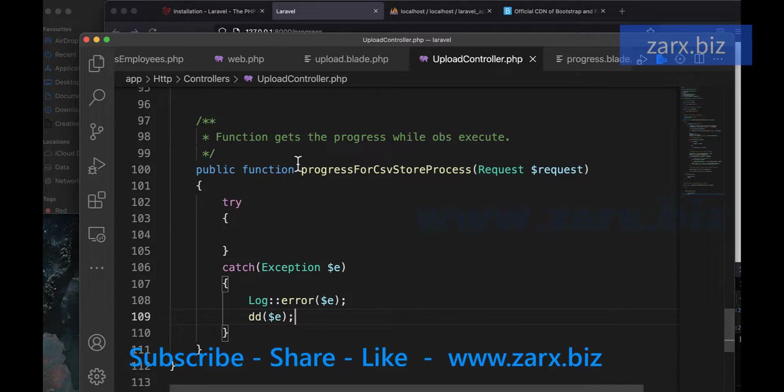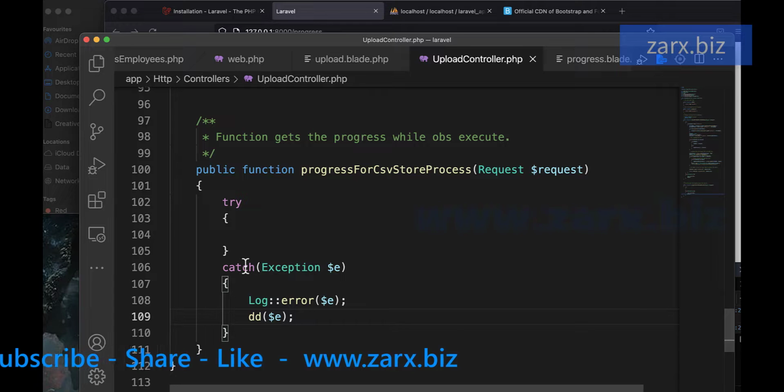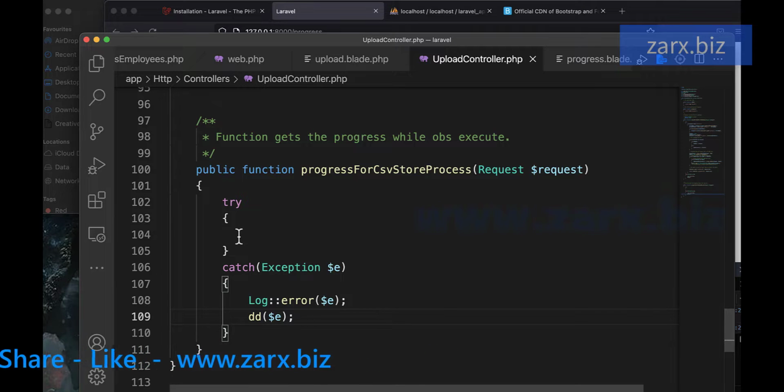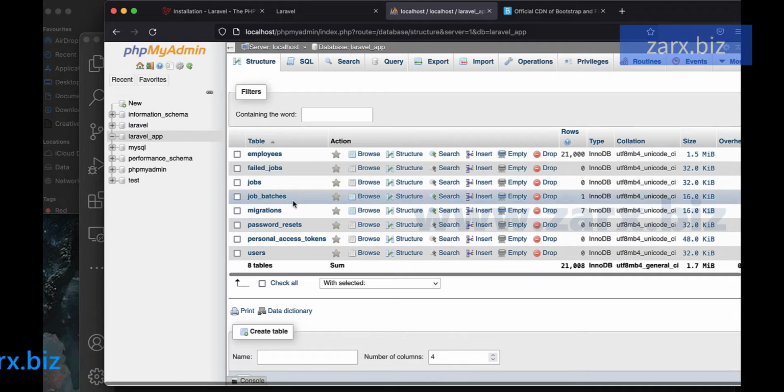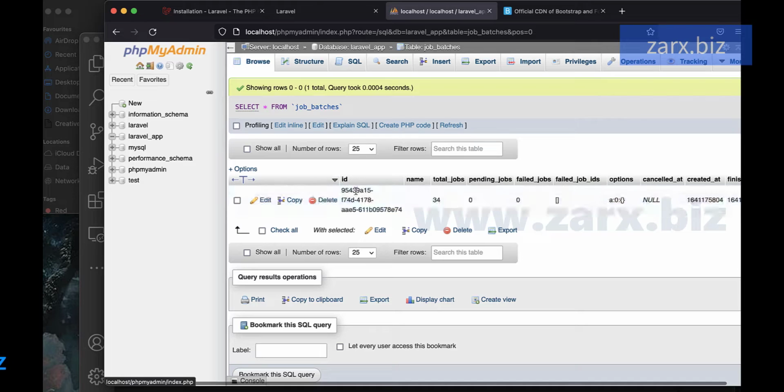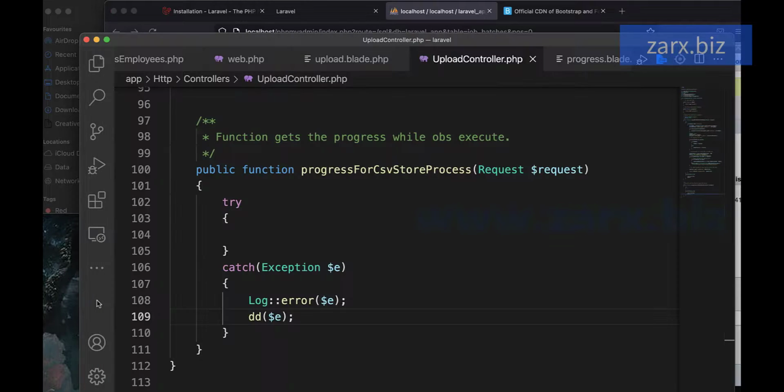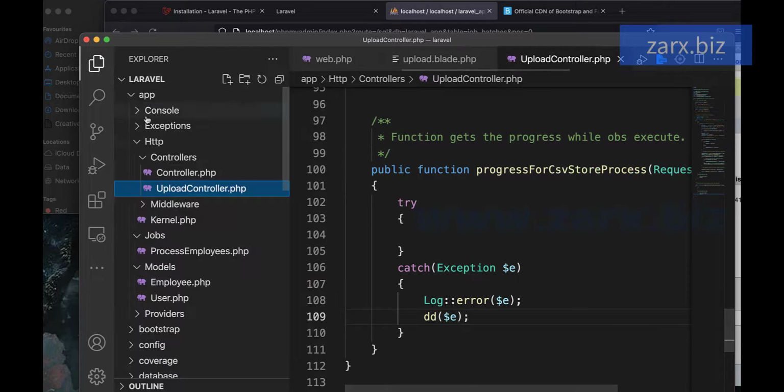All right, now what do we want to do here? We want to get the data from the table, from the Laravel app, from this job batches table, but we don't have any model that is dealing with this. So let's create a model, because we need to talk to the database.